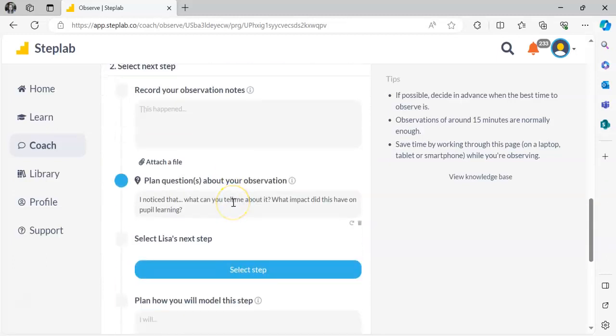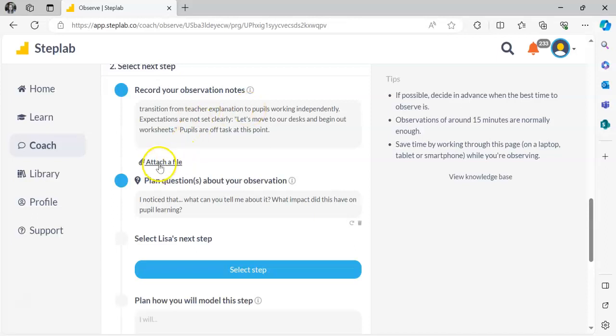So now it's about sitting back for the rest of the observation and deciding what's the next thing we're going to focus on. To help me decide what the step should be, and so that when I explain the step to my ECT they agree and can see why I thought it, we're going to think about putting down some observation notes. I'll be typing this in a moment if I had my device with me. If not, maybe I've written them down on paper and I can attach them as a file. But these are just some things I've noticed.